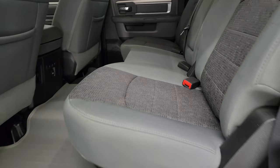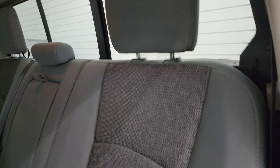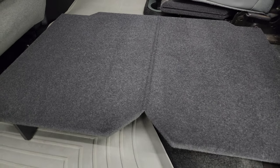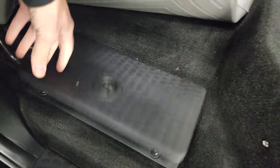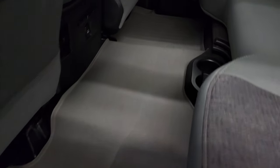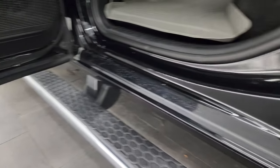Take a look at the back seats — they are in really nice shape, no rips or tears back here. It does have the latch child safety system for any child car seats you may have. Power sliding rear window with built-in rear defrost. These seats do fold up — you get a load floor back here, which is really nice. Got muddy boots or tools, put them on there and you're not going to get your seats dirty. Or if you've got pets, put both sides down for a nice flat place. You get under storage and in-floor storage with removable bins for easy cleaning — you can put ice and drinks in there. You get the WeatherTech floor mats back here. Child safety locks on the back doors, and the inside and bottoms of the doors all look fantastic on this truck.